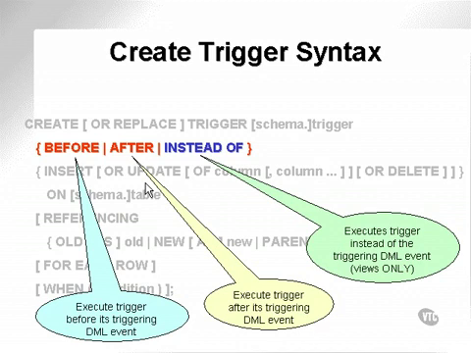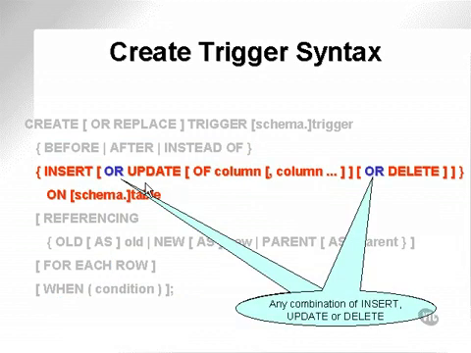Instead of applies only to views and is really an instead of reaction as opposed to, for instance, inserting into something. The trigger tells it not to insert but to go and do something else. The something else is contained within the PL/SQL code of the trigger. A trigger can be before or after or instead of, and can be a combination of detection of insert, update, and delete events. In other words, you can say insert, or you can say insert or update, or you can say delete, etc. Any combination of those three.